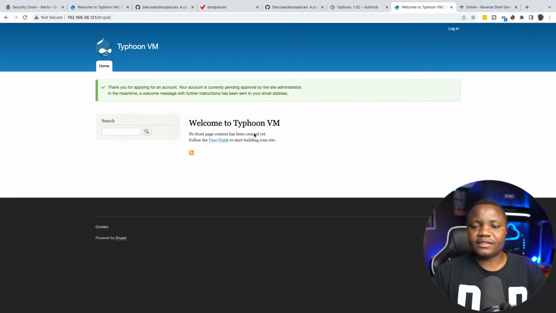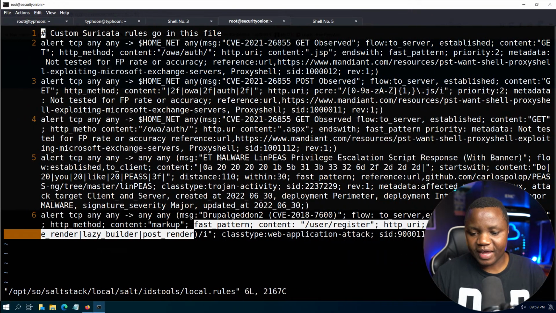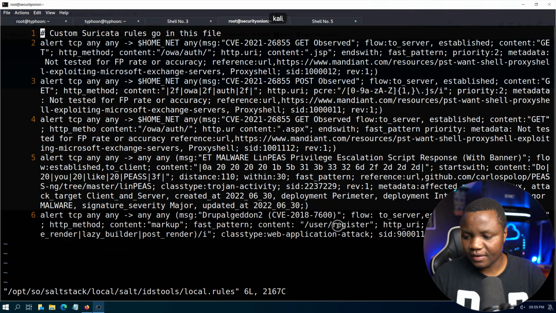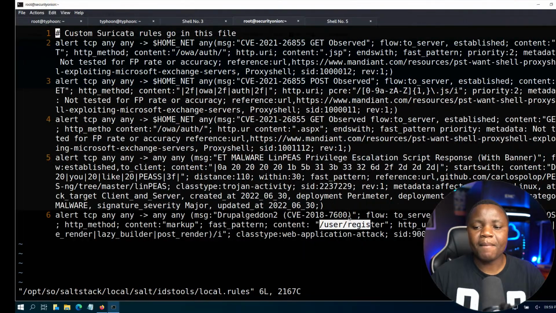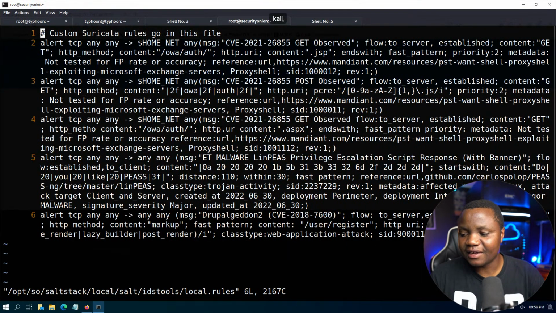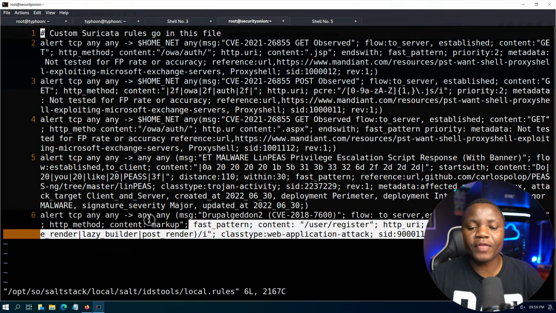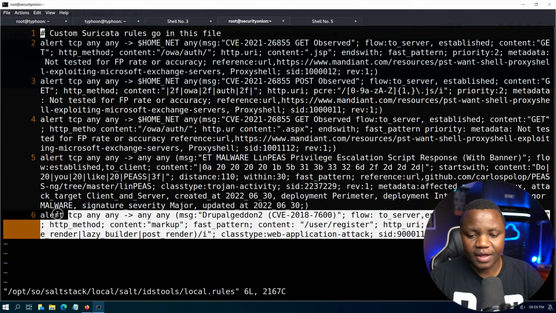So we just try to sign in for an account. This is one of the parameters that we have here. I think we should have sent a GET request with that parameter. But if we were to detect it, this is an example of a rule that we can use, and it's a Suricata rule. I can't get it to fire right now, but it's loaded.